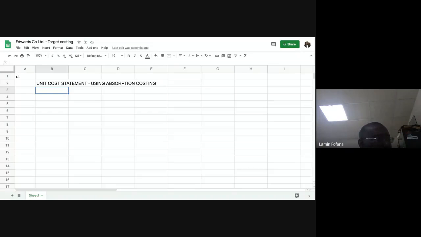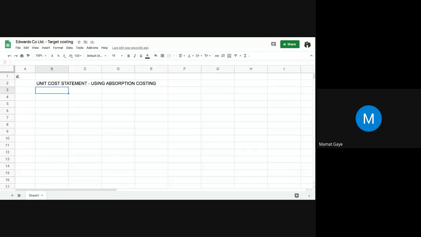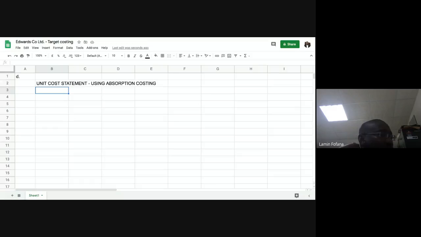So what's the first cost item we need to calculate here? Mind you, what we are doing now is not target costing, but absorption costing. This is why I said your absorption costing and your ABC are very, very important. Even though they are traditional, old-fashioned methods, they are really important. All the new methods cannot go without them. I think we are going to calculate component one now. And what is component one?